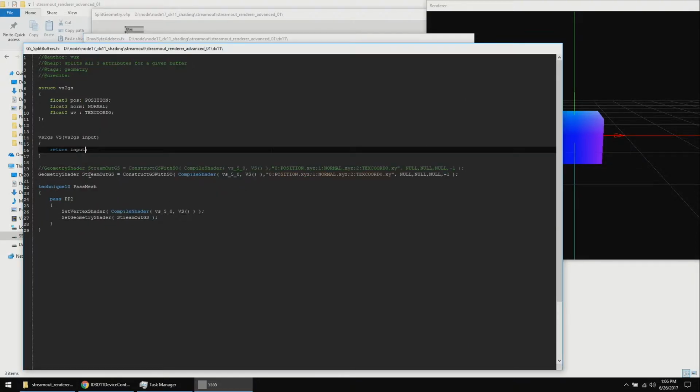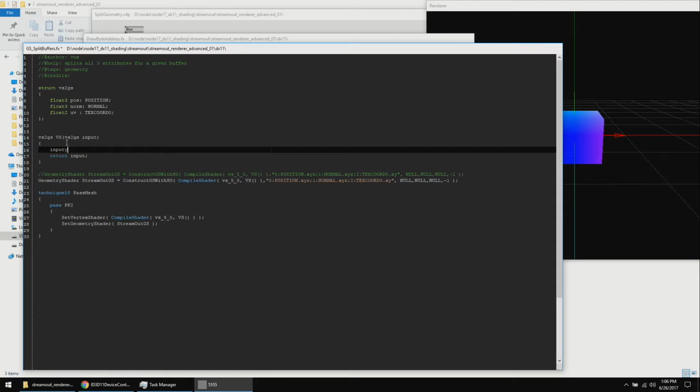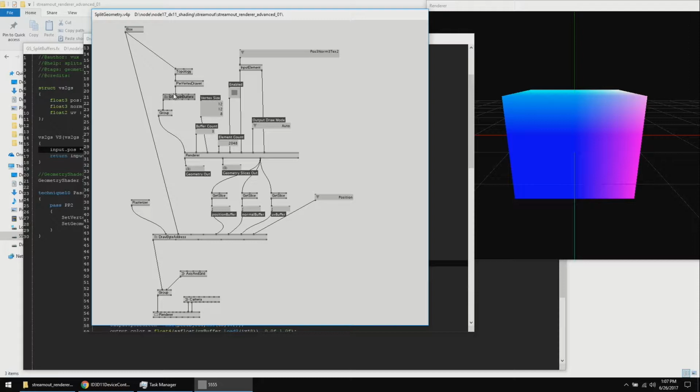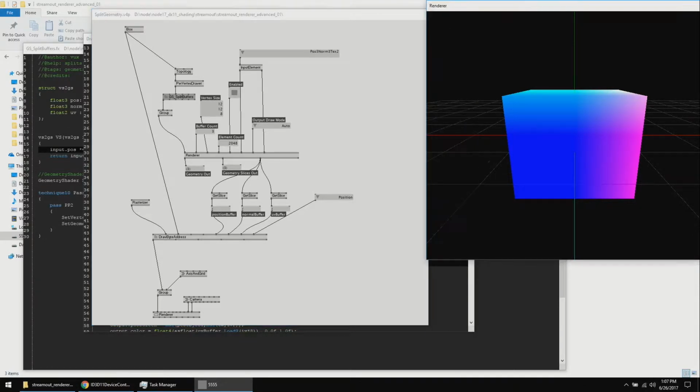And so yeah, of course, if you say here input dot pos multiply equal to, obviously if I change it inside the stream out, this one is reusing what's in there. So we can see anything we change here will obviously be sent to that one.